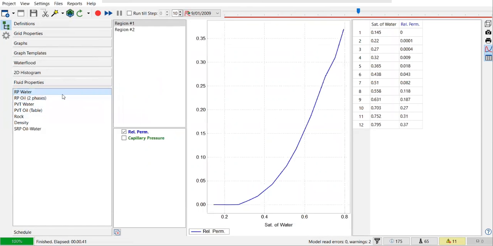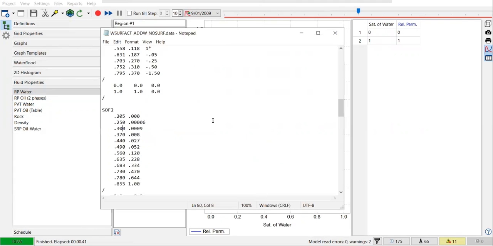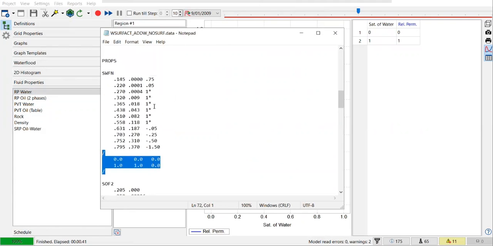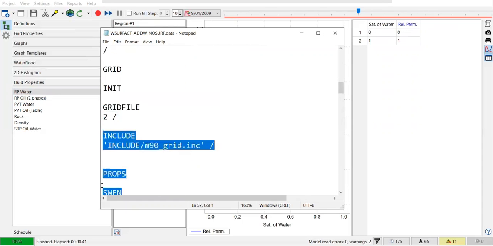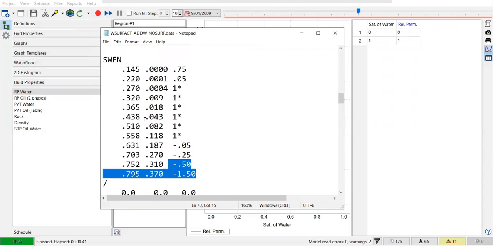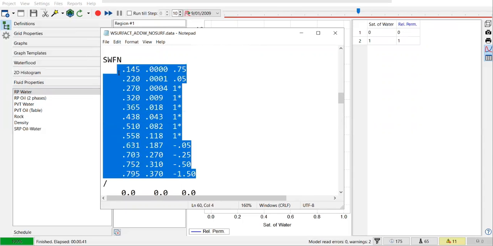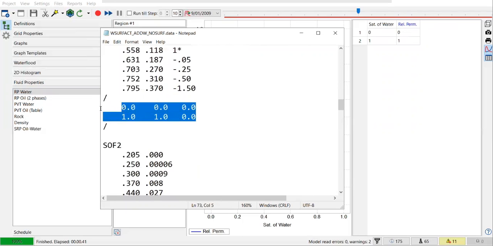But for the second region, region 2, here we have two regions, right? We will follow this. So in tNavigator, we can put for the first region here, the first region SWFN, this relative permeability package will be applied, but for the second region, this relative permeability data will be applicable.